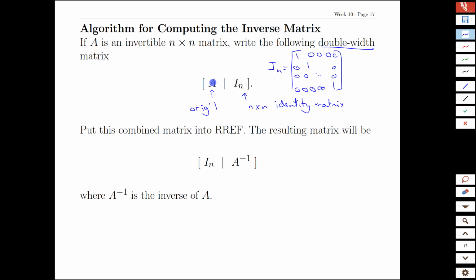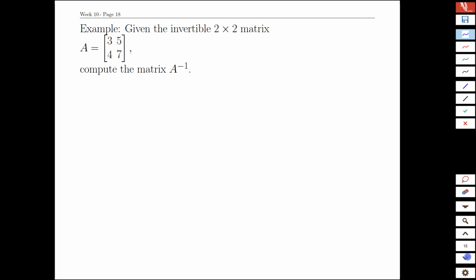The way we are going to generate the inverse matrix, A inverse, is we just crank through row reduced echelon form on this left-hand side until we get an identity matrix on the left. And what we're going to have as a consequence, or following along on the right, is the inverse matrix of A. Let's work through some examples because that really brings it home.